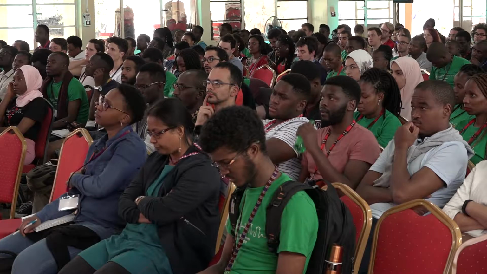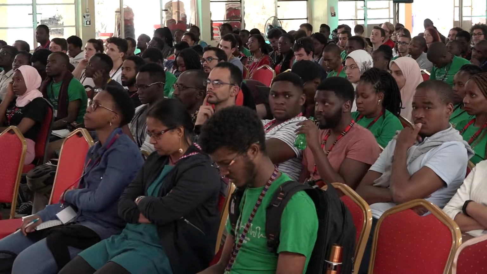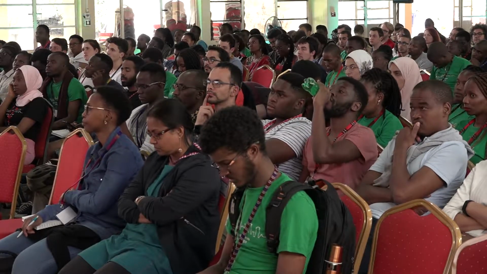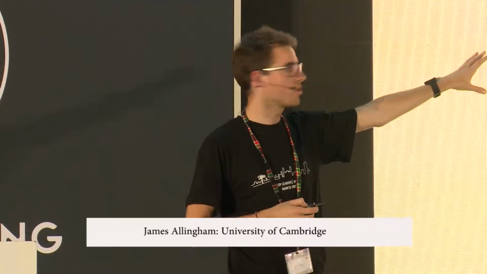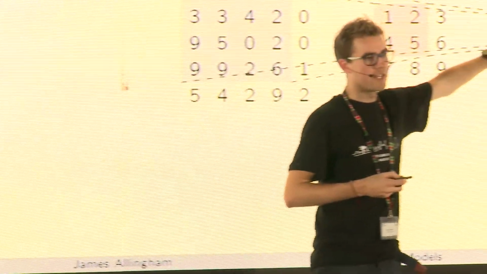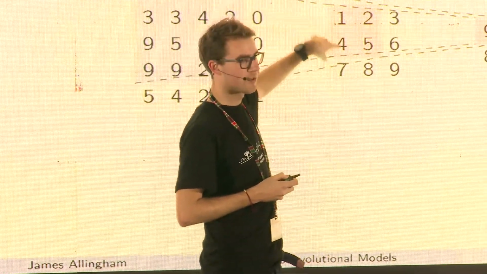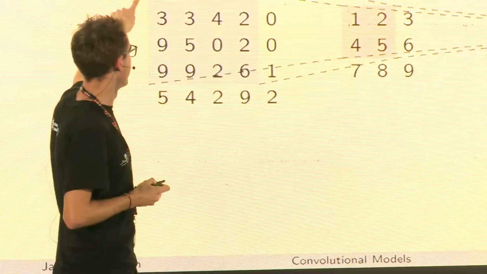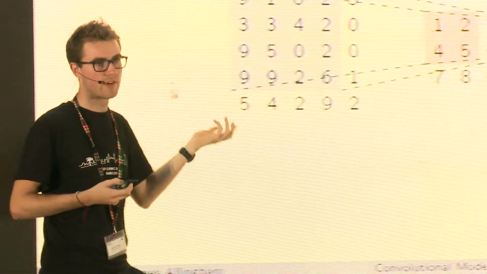But there is a potentially even more scalable approach, which is to do convolution followed by pooling. So now we've got a 3x3 convolution that takes our input image and gives us an intermediate representation image. And then we've got a 2x2 pooling that gives us our final image. This might not look like as good a solution because now our 9 over here depends on 4 pixels over here as opposed to 9, and then on 16 pixels here as opposed to 25. So we're not covering as much space, but we've done this for free.